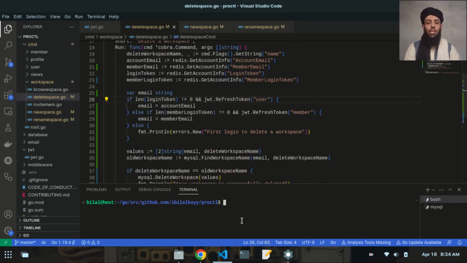So I will write git add, and let's write git commit -m, and now let's write modification in the member, in the refresh token, modification in the workspace files for adding the members.